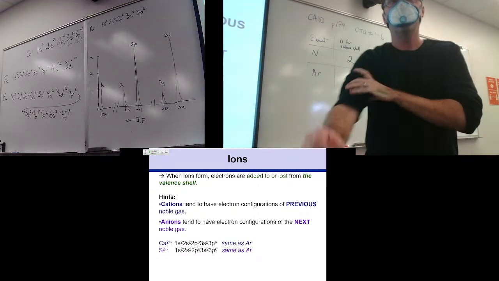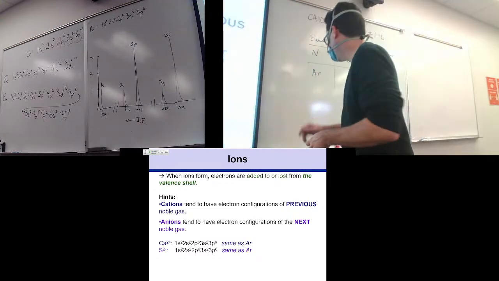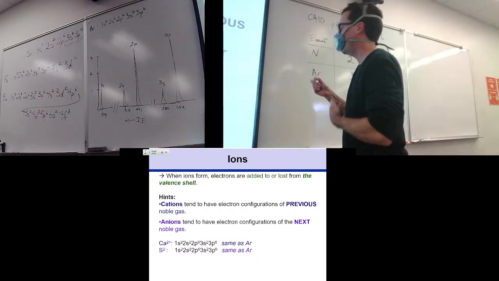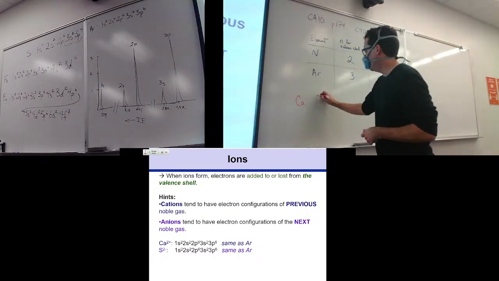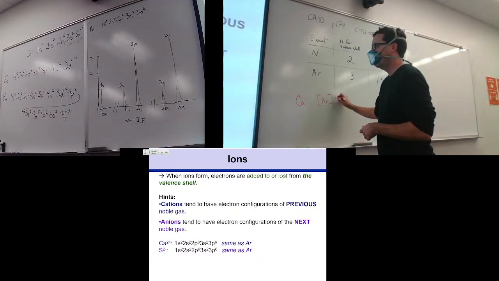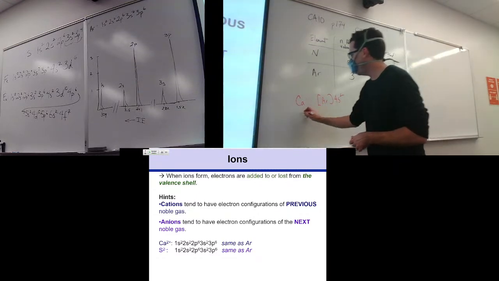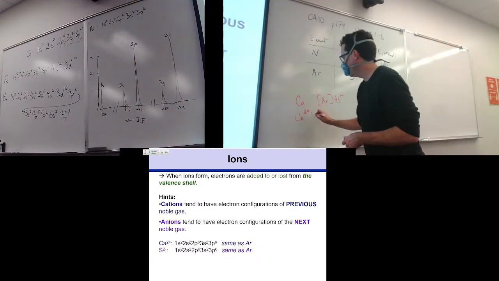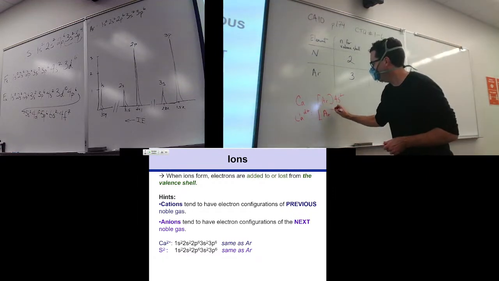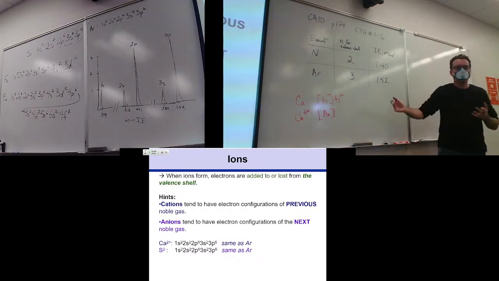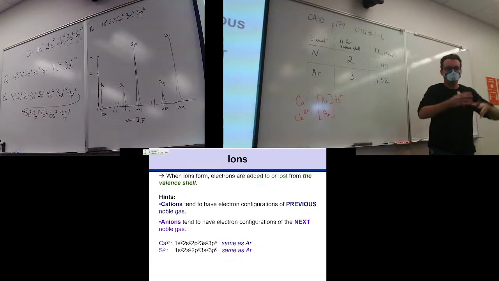Wait, so how do we write those? Or are you about to tell us that? So this is where I could say, what is the electron configuration of calcium? And you would write argon 4s2. And then I'd say, well, write the electron configuration of calcium 2+ now. And you would say, we'll just get rid of these 2 electrons. Argon. Which is fine. But like that answer, some other people would say that's not enough information. Write out the whole thing.